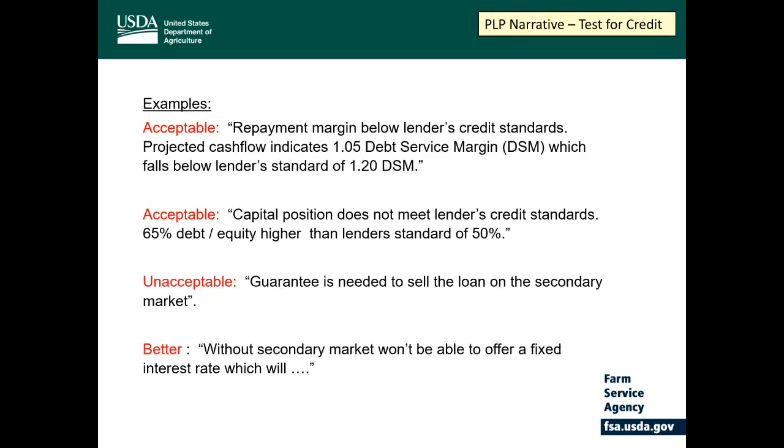And on this slide, and you can read it in more detail later, these are just some of the acceptable things we're looking for. So you get a better idea, the top two really just compare what the current standard is versus what the applicant's financial measures are. And the other one is just getting across what I just mentioned about the secondary market, trying to tie it to an actual weakness and describe the benefit to the borrower.